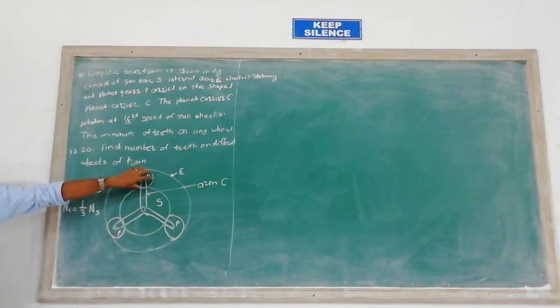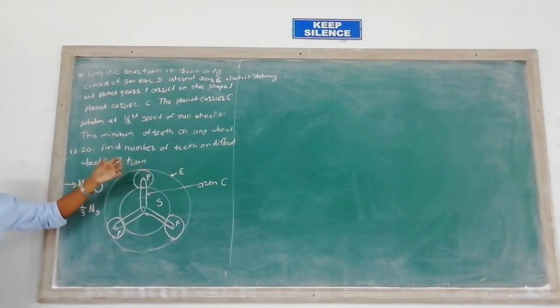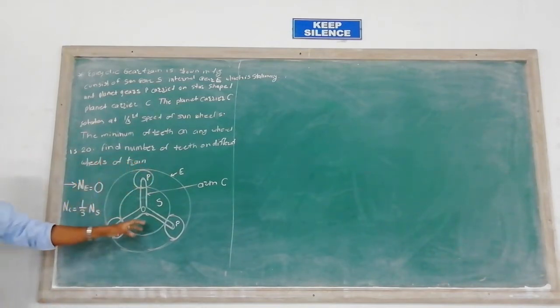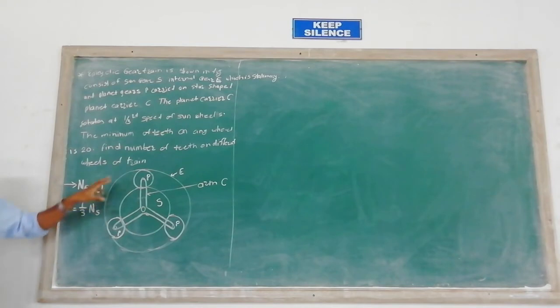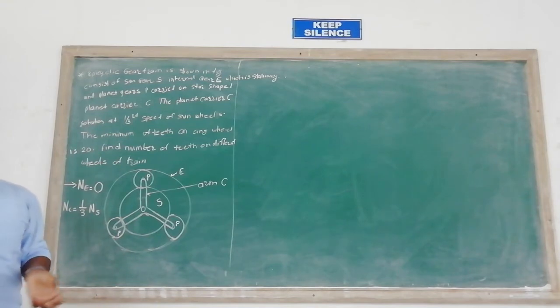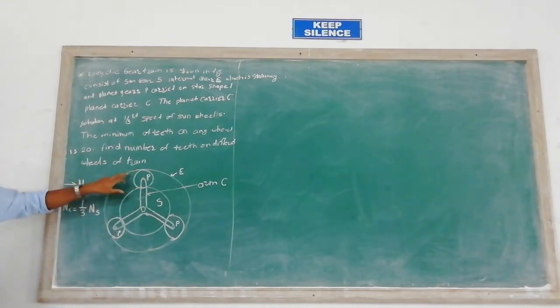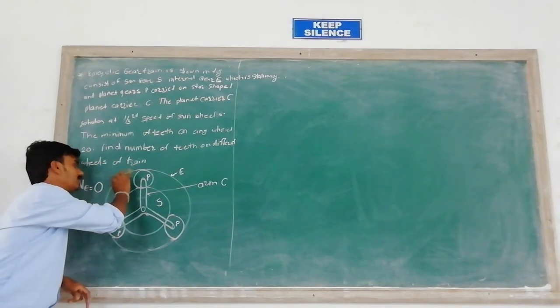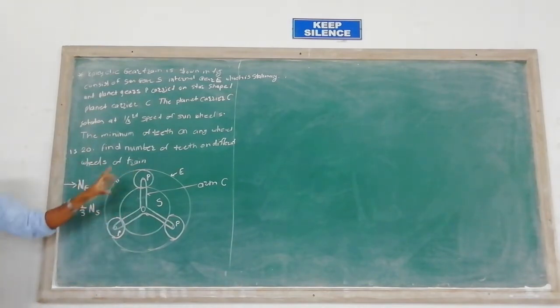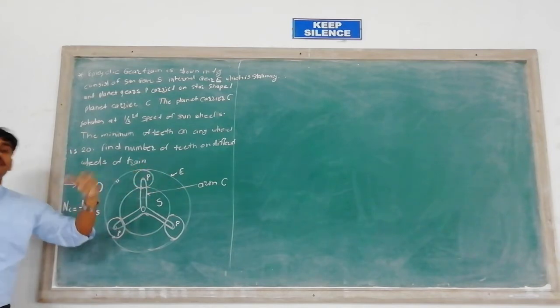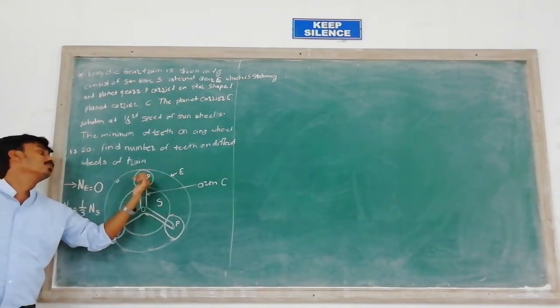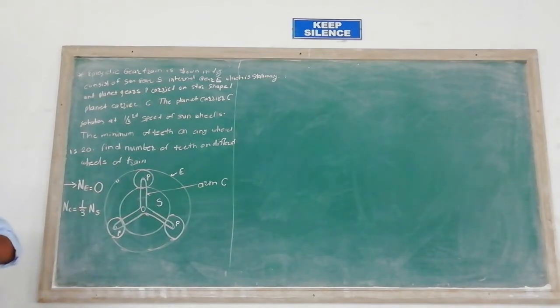So the shape and speed of rotation of all three gears will be the same. So we will consider this as a single element, and the fourth element is the internal gear E. What is meant by internal gear? All these gears are rotating inside this gear, meaning the teeth on this type of gear are inside. The direction of rotation of gear E will be the same as the direction of rotation of gear P. That is the meaning of internal gear.